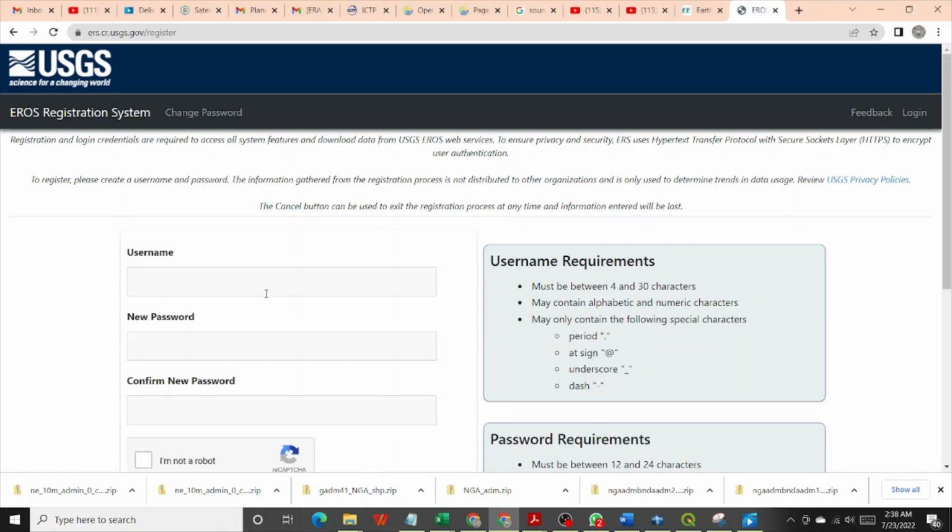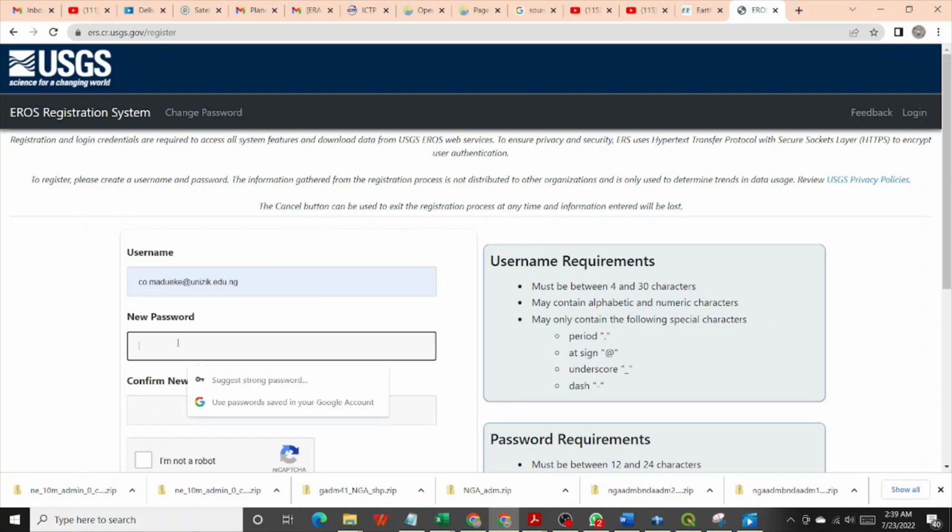Now, when you get here, you have to select a username. Let me take my official email and see where it goes. Password, choose any password that you so desire, but look at the options here.